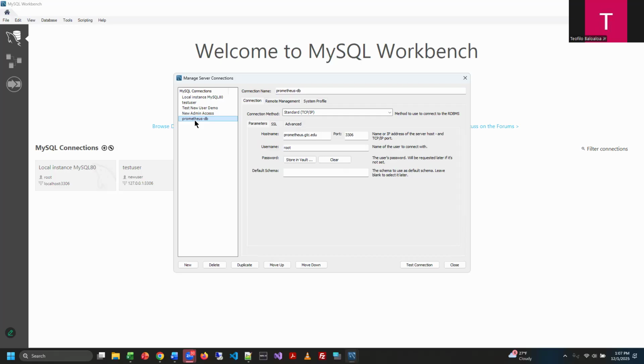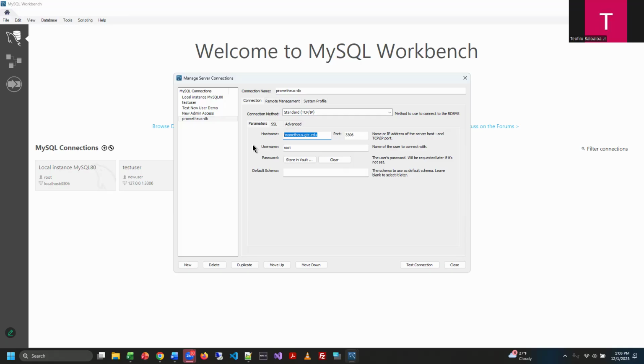And what most of you don't know is that when you get into your later classes in web, you also get a MySQL database account on the same server. And MySQL Workbench has the capability to connect to that database remotely through this software. So you could be at home, and provided you're on a VPN, I think you have to be on a VPN to do it, you can connect to the database remotely. And you'll notice that here, instead of the host name being localhost, it is instead prometheus.gtc.edu, which is the domain address of our database server on the Prometheus server machine, right?